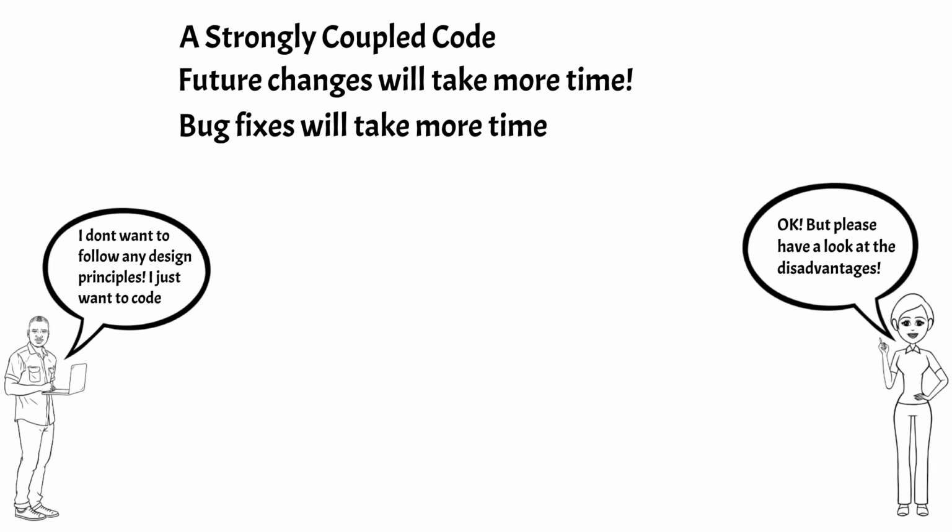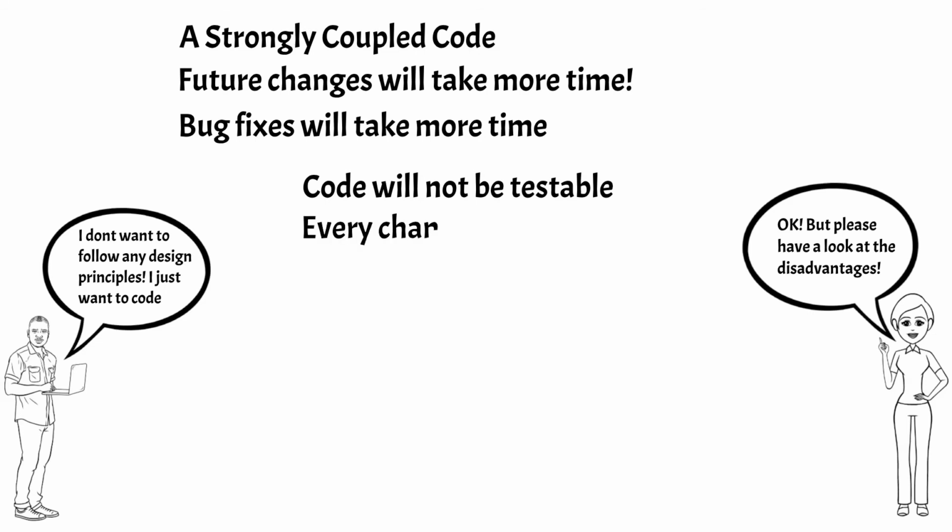The second problem that we will end up with will be that our code will not be testable, because if you want to implement a particular feature and your code is so interlinked or strongly coupled, it clearly means that whenever you are adding a new feature or a bug fix, you will have to end up testing everything once again. So you cannot focus on one part of your code, perform modifications on that specific part, and do the testing of that specific code. If your code is strongly coupled, then whenever you are making any kind of modification based on a new requirement or even a bug fix, you will have to end up testing everything once again. So this is the second problem, that it makes your code untestable.